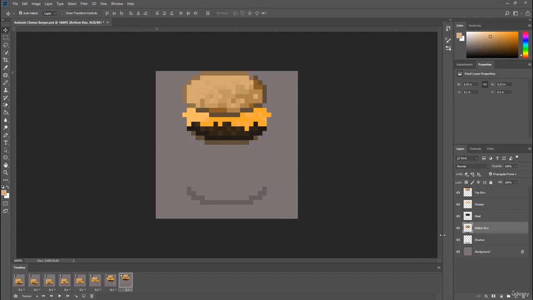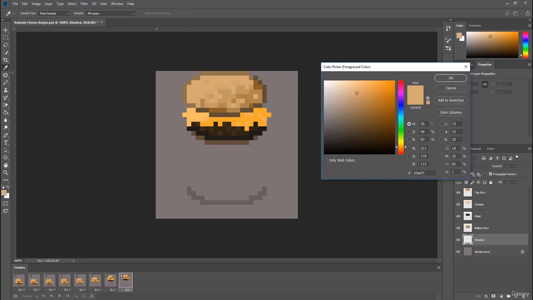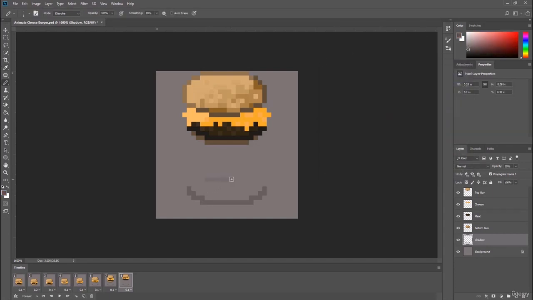Now this time from the layer panel, I select the shadow layer and select the pencil tool to draw a fantastic shadow for this burger. For this, I use the color picker to choose this color and draw a shadow for this burger.